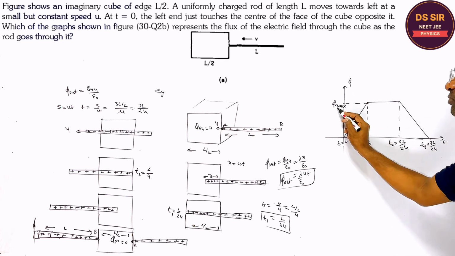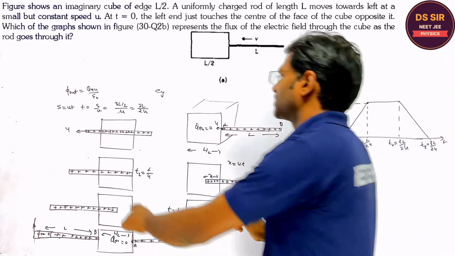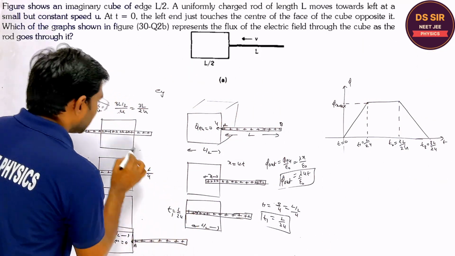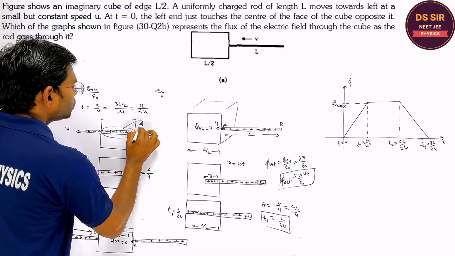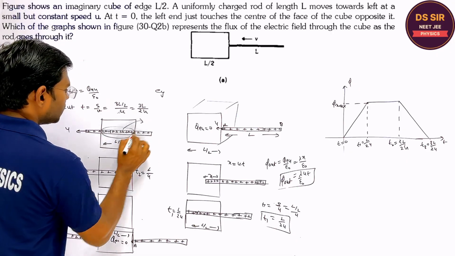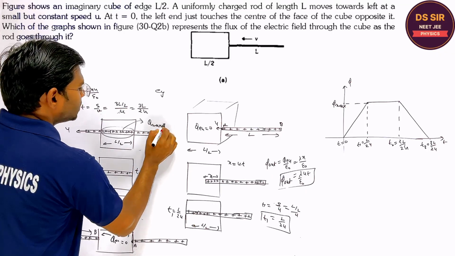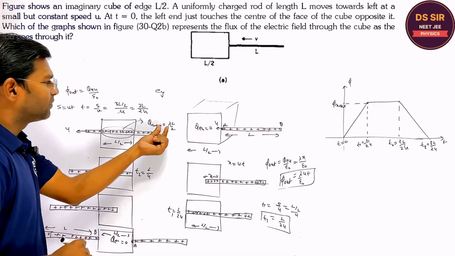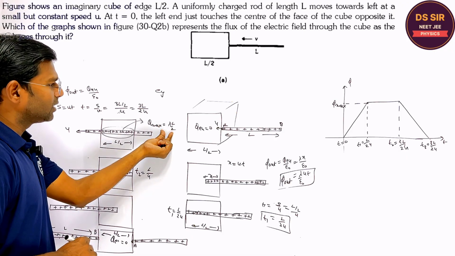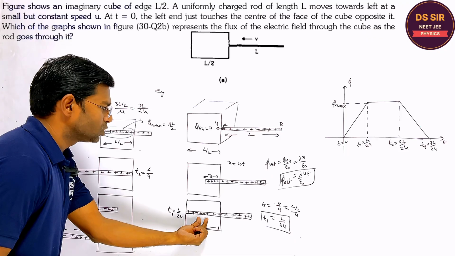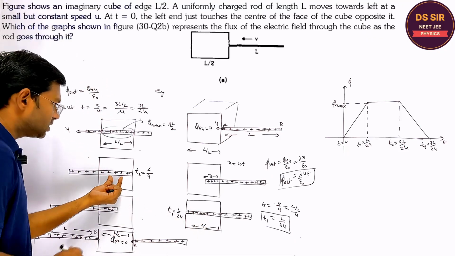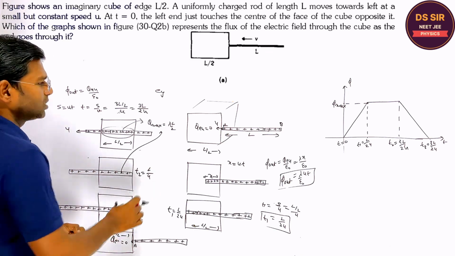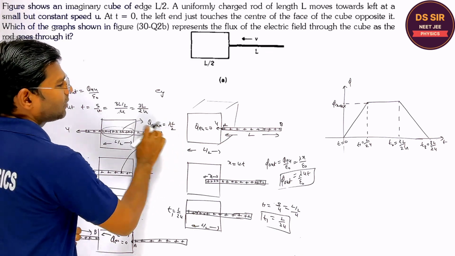Is it clear? What will be the maximum charge enclosed by this? Listen one thing. If the linear charge density is lambda, and you want to find the charge enclosed, the distance is L by 2. The maximum charge enclosed is nothing but lambda into L by 2. Is it clear or not? Here also the maximum charge is L by 2. This is also the same charge, right? Up to L upon U, the charge enclosed by the cube is maximum, and it is lambda L upon 2.